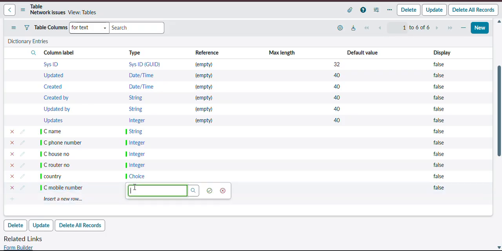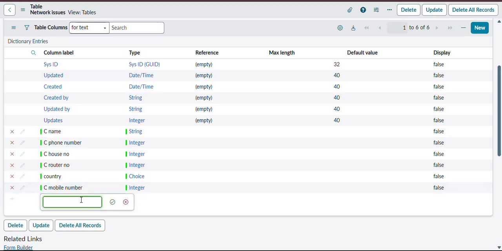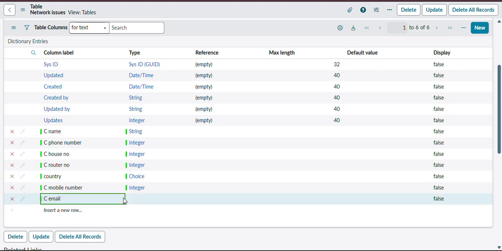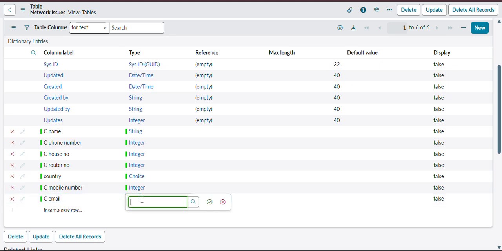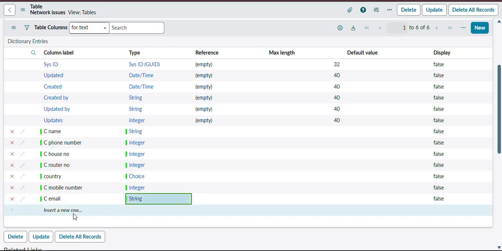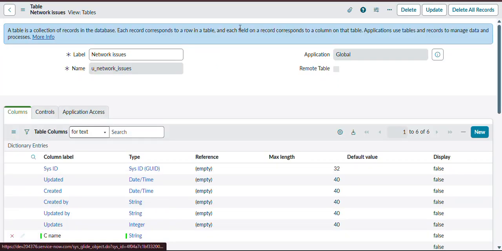Mobile number. And also the next one is customer email, and the email is also a string type. That's it. Okay, these are enough, I think.